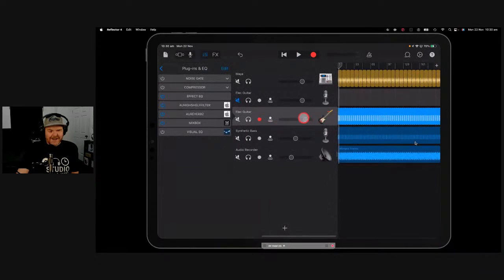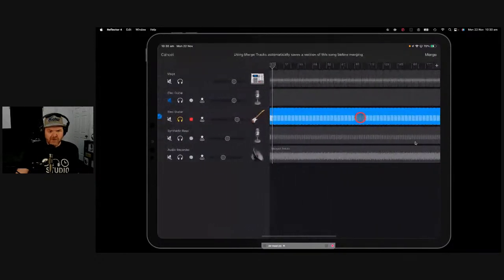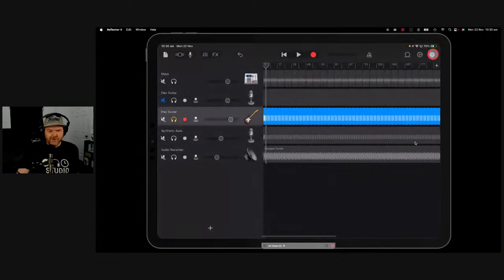So we've got that on our guitar there. But if we want to share this project with someone and they don't have MixBox, well, they're going to be SOL, which as we know means sort of out of luck. So we can do the exact same thing again. So here's the original sound with the flanger. Let's do our merge trick again. Tap it, hit the merge button. It's going to ask us which tracks we want to merge. We're going to just merge that one electric guitar track.